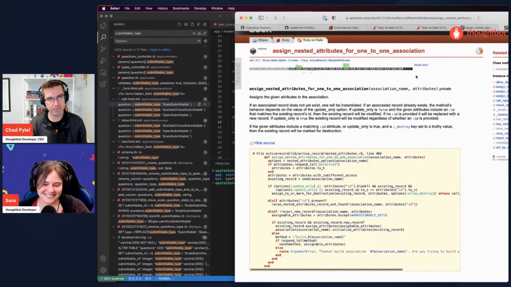So jumping forward to Rails 6.1, it was still conditional, still checking whether the method existed and still sending it for a one-to-one association. So it's not like this was something that you could only do then and not anymore.